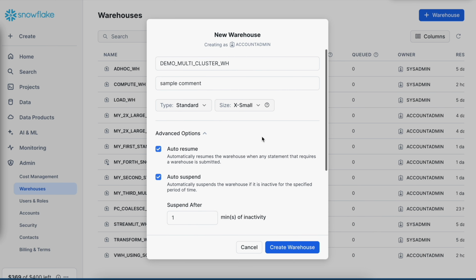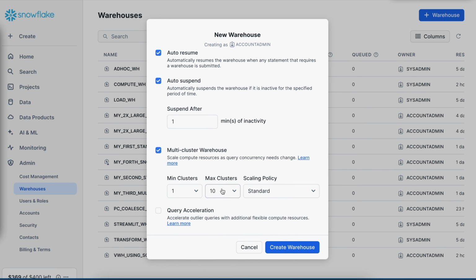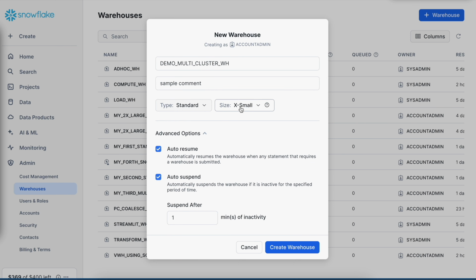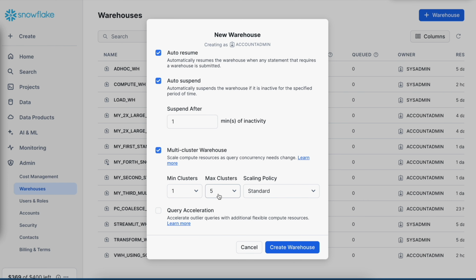It is a general recommendation that you go for extra small virtual warehouse and set your minimum cluster from 1 to 3 or 5. And if you see a lot of queuing in this setup, you can really change your virtual warehouse size from extra small to a small or a medium, right? And as per this credit values per hour, and as per this minimum cluster and maximum cluster definition, your compute will be charged.